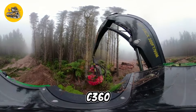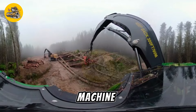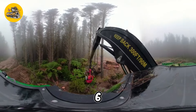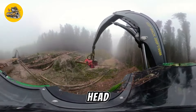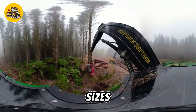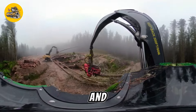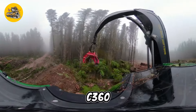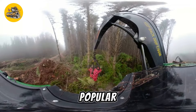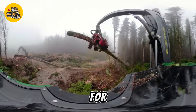The Warata HTH6-5C360 Harvester Head is a forestry attachment designed for use with a harvester machine. It is used for felling, delimbing, and bucking trees in forestry operations. The HTH6-5C360 features a rotating cutting head with multiple saws and delimbing knives that can quickly and efficiently process trees of various sizes. It is designed to be highly maneuverable, allowing operators to work in dense forests and tight spaces. The Warata HTH6-5C360 Harvester Head is known for its durability and performance, increasing productivity and reducing the manual labor required for tree harvesting.